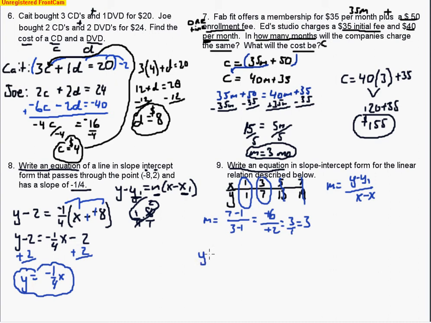So remember, it goes this way. Y minus, and then the 7, equals the slope 3 times by x minus 3. So again, it was this 3 up here. And then from there I use the distributive property, multiply that 3 over that x minus 3. I'm left with y minus 7 equals 3x minus 9. So one last step here, that is just to move that 7 over, and you've got your answer. So I'll add 7 to both sides. Remember, opposite signs, so subtract here. So we end up with y equals 3x minus 2.